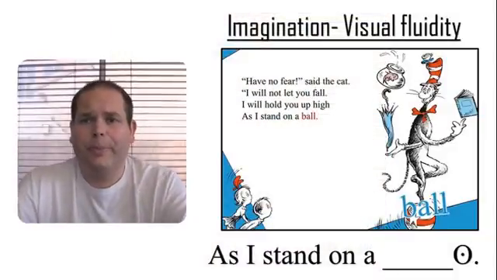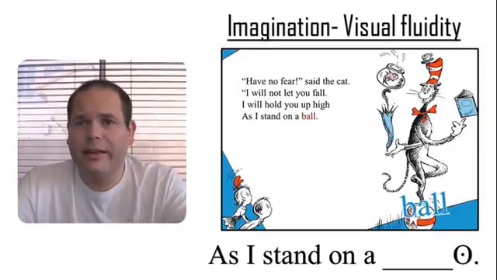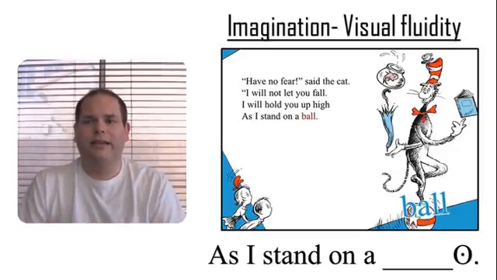However, it wasn't just about this book. The Cat in the Hat is a picture book, and I'm teaching 6th graders. But we would use it to work on something that I'm going to call visual fluidity. So here we have just one page of the Cat in the Hat. And I would sing it to my kids and dance.